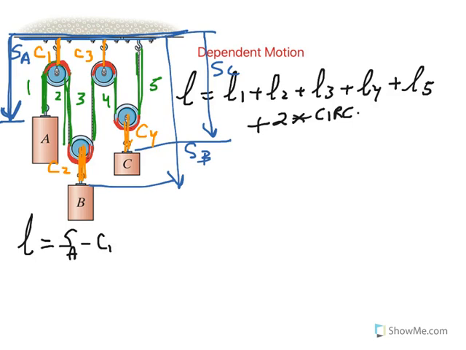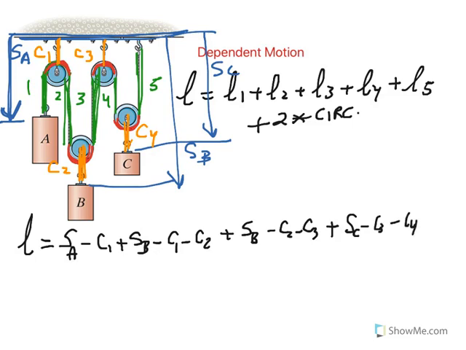Look at segment 2, L2. Isn't that actually S sub B minus C1 minus C2? And so on. What would be S3? What would be this one? Length 3. Sorry. That would be S sub B minus C2 minus C3, and then so on. Segment 4 would be S sub C minus C3 minus C4. And then, finally, L5. Segment 5 would be S sub C minus C4.